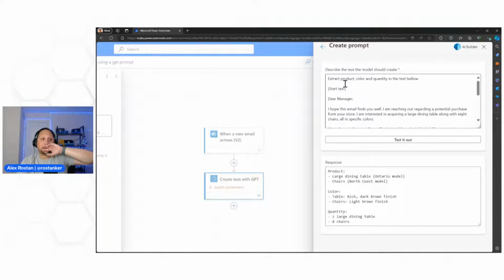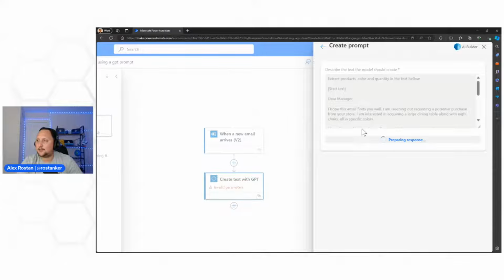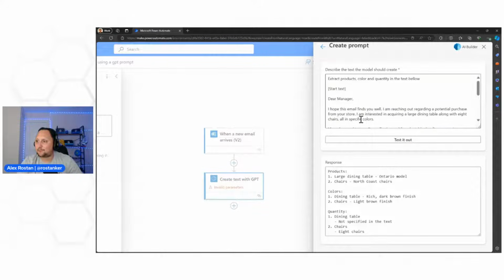So let's extract, and this can change if you say product, color, quantity. Let's check what happened. I just added an s at the end. So I'm saying extract products, and we can see here that it changed the result a little bit.